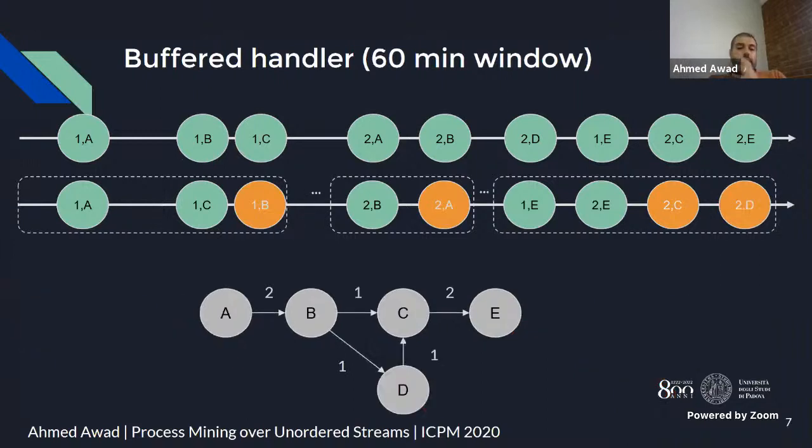If we repeat this with a larger window, we can account for almost all out-of-order arrival, even the late one, and we can compute a DFG that is identical to the in-order arrival. But the problem, of course, is that we will have higher latency, because making the window wider means that, for example, every 60 minutes we will get an update to the graph.